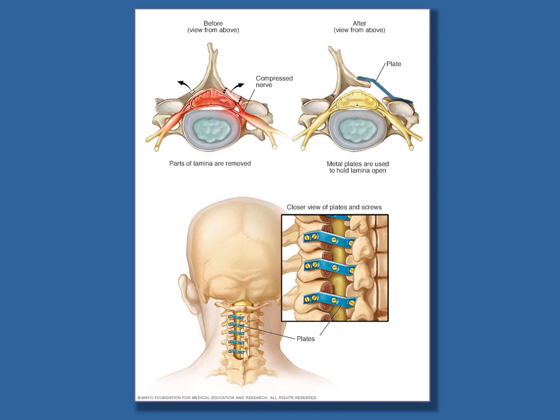And so it's to open that space up, and on the bottom there you can see what that would look like. So that would be a multi-level laminoplasty that's being done to give that spinal cord some room to move and to function. And so take that compression off, and hopefully those neurologic symptoms are going to subside and the patient's going to improve. But this would be the surgery that you'd see. We call it a laminoplasty. Again, it's the addition of hardware just to open that spinal canal up.